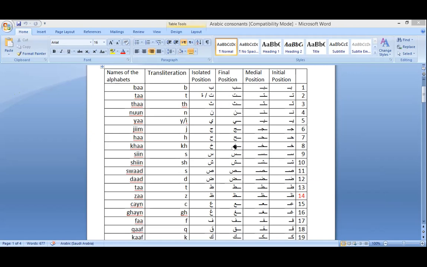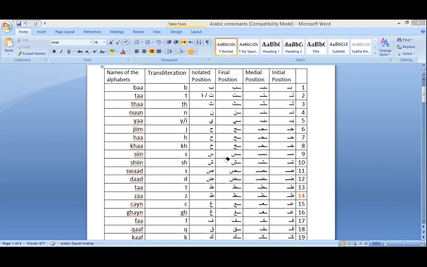It's only that this one is at the end and this one is isolated. This one is in the middle and this one is initial. That's why this one they are left free, because the other letters are to be joined. This one is final. There are letters before it, but there's nothing after it. And this one is isolated.